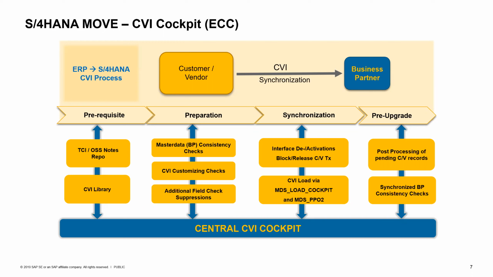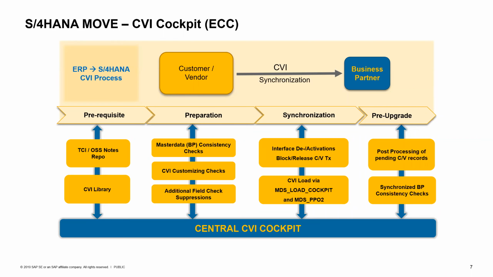Now, at this step, the first option that you see over here, the master data BP consistency checks, is something that we delivered in SP12 already. This is a tool which lets you know that in total, let's say if you have 100 customers and 100 suppliers, how many of those are actually ready to be synchronized to BP? When we say ready to be synchronized, in the backend we focus on two aspects. One is the master data checks, and the other is the customizing checks.